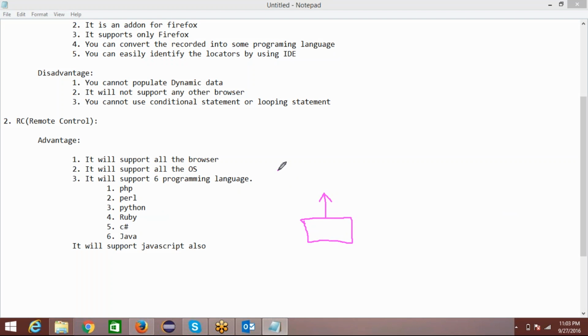Selenium server is an intermediate which is used to start the RC execution. From this Selenium server, your browser will be launched. So this is the browser. Okay. So this is the workflow diagram of the RC.